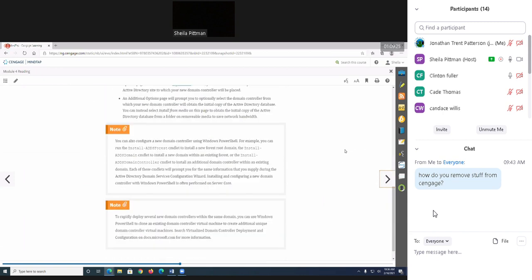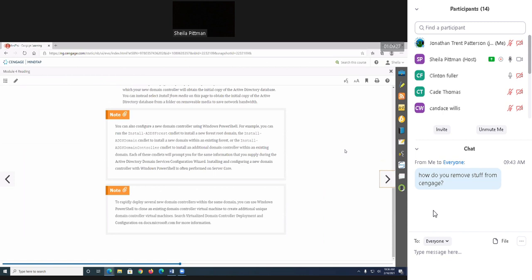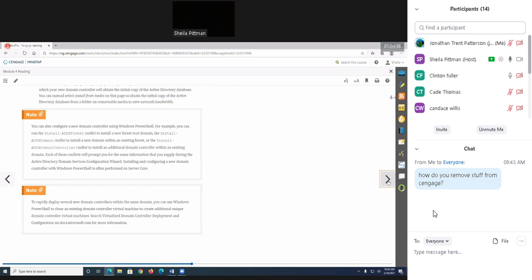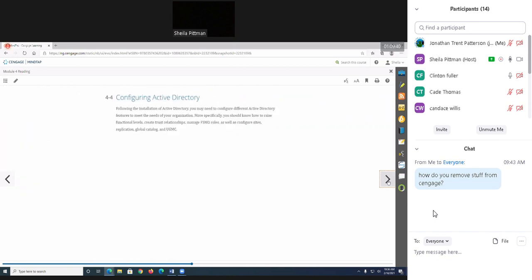And of course, you can configure a new domain controller with PowerShell. I just think the GUI is so much better because it gives you more information when you're actually doing this.